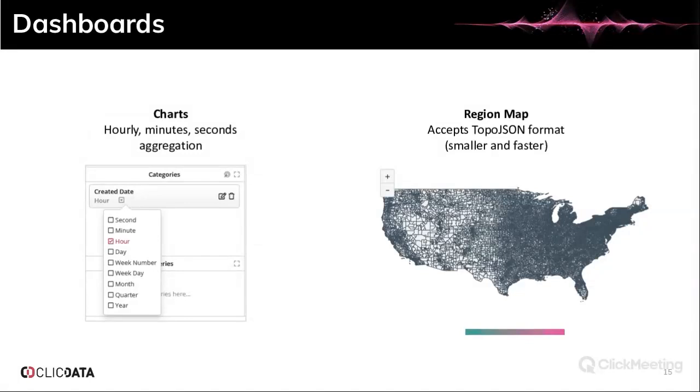Yes, thank you. And also the region map has a very cool new feature which is coming with the next release. You can now use the topo.json format for your custom maps. So these formats are smaller and more performant than the GeoJSON format. So that allows to render that type of map. As you can see here, it's the US zip code map, which has a lot of different shapes and areas, and which is pretty heavy on GeoJSON, and topo.json does a better job there. So you can use that starting next release.